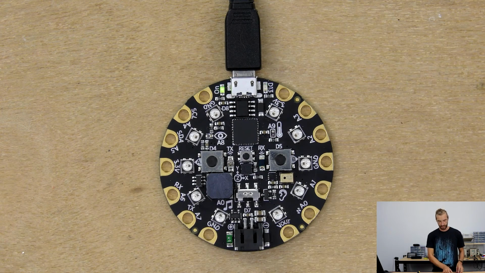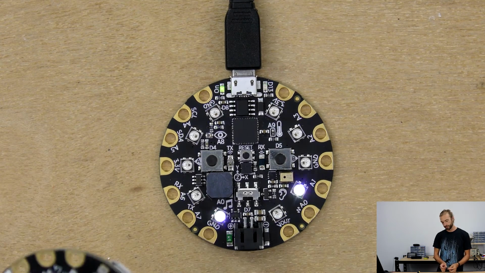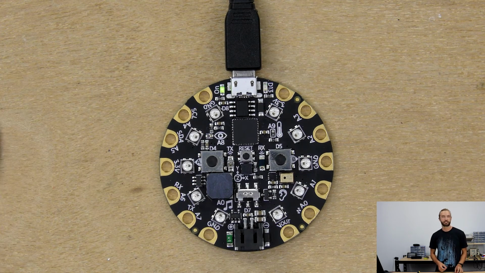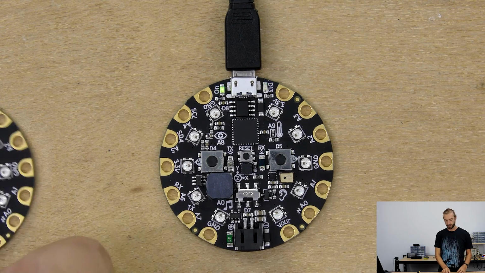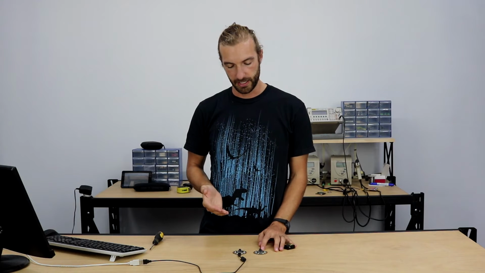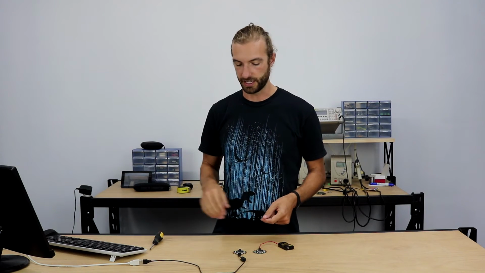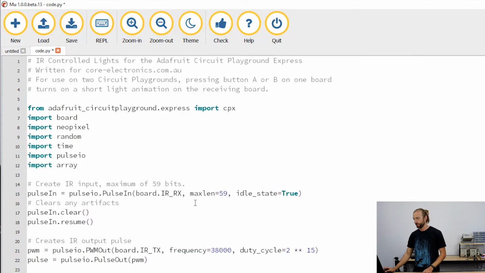You can make them do anything really. I've just chosen some simple animations so we can see that it is in fact receiving our signals. The infrared transmitter and receiver should work pretty accurately up to about 3 meters, and it will need more or less direct line of sight. There's a lot of error within the pulse detection in these signals, so although it is possible to bounce them off hard surfaces, it's just not as reliable as direct line of sight.